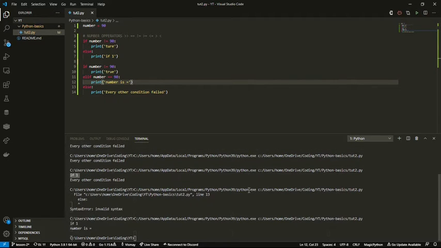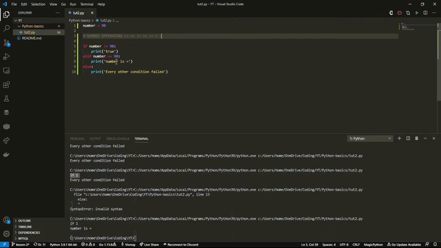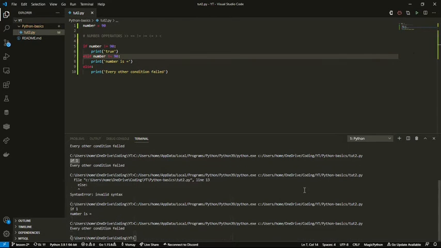As you can see, this failed, this is not true. I'm just going to erase this because you kind of already got the point. But now you can see that it checks for both of these. This was incorrect, so it went on to the elif. This was correct, so it did print. But if this was incorrect too, as you can see, it would print the else.